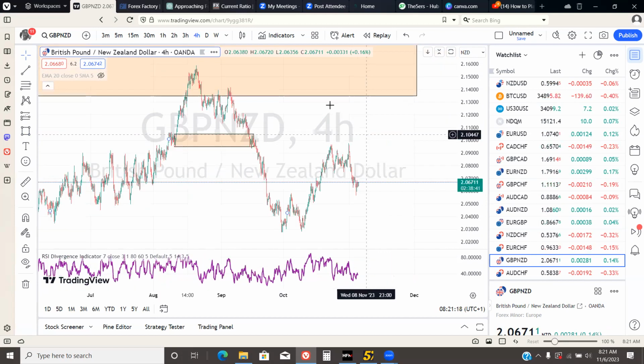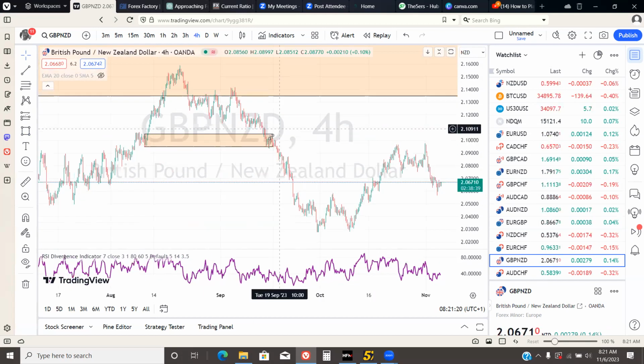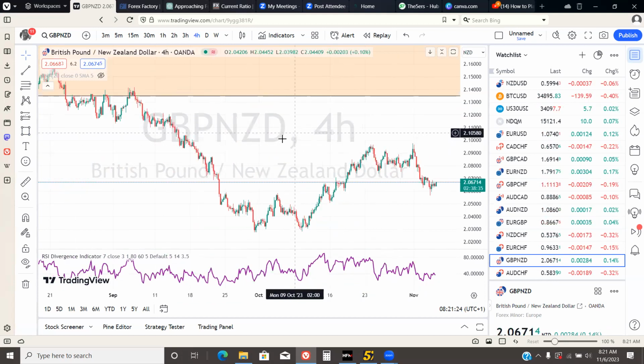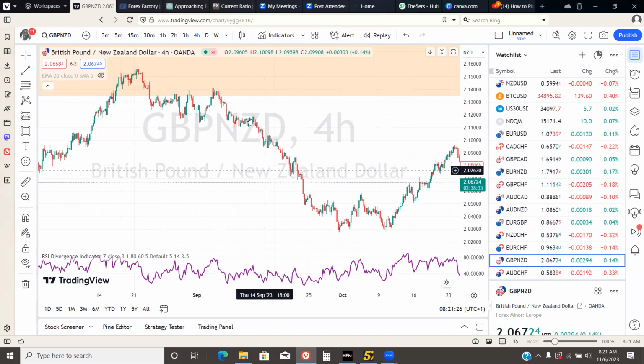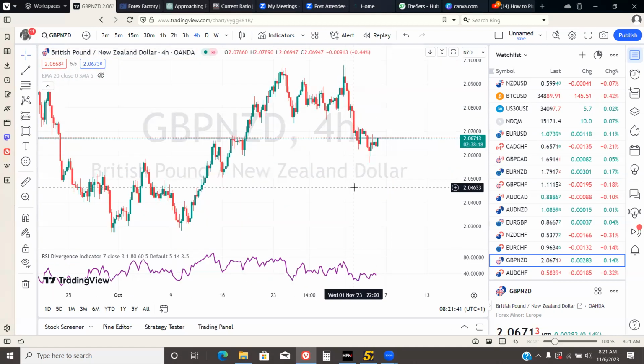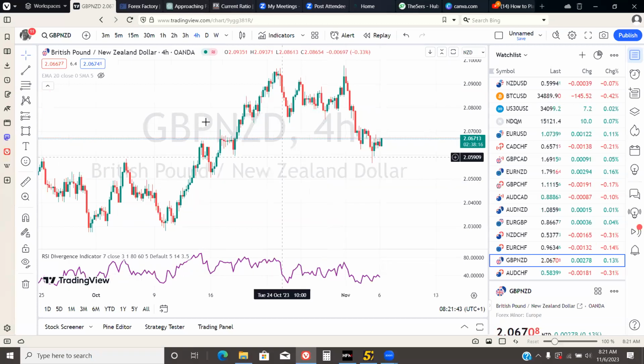Before that, what are we going to be looking at? We are going to be looking at the buyer and the seller in this market. Presently, we can see that the market is dropping and it got to this level whereby it created a high, and when they came to test, they couldn't break the low. They continued to push it forward, which means that what we'll be doing right now is positioning ourselves and looking for a place where we can look for a buy.